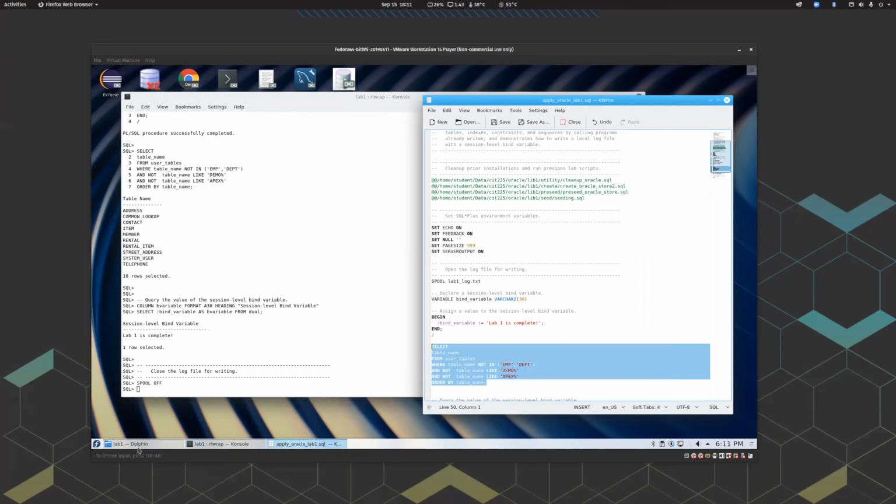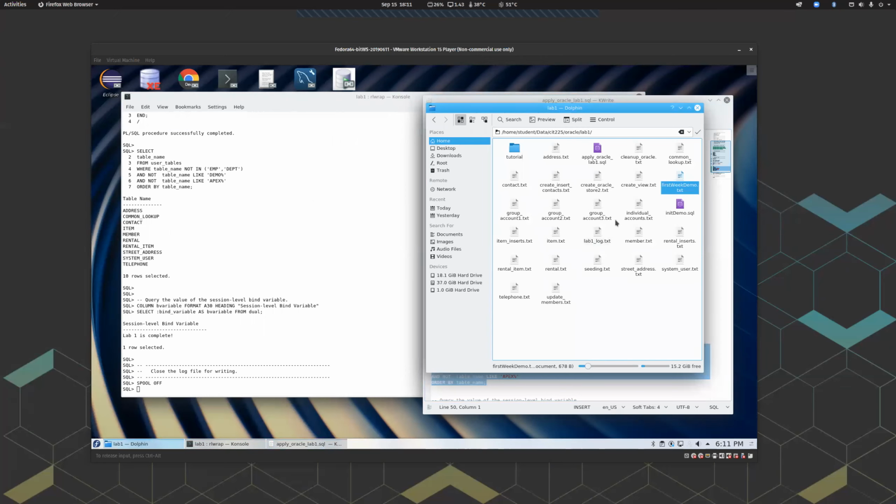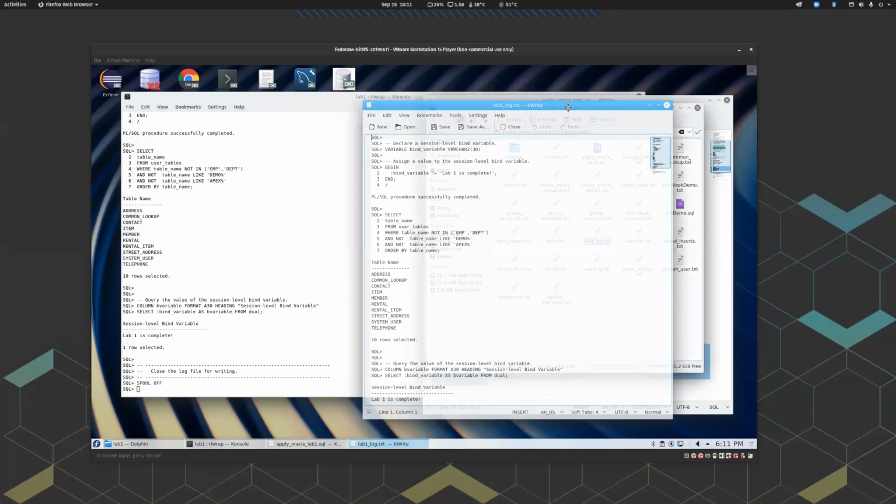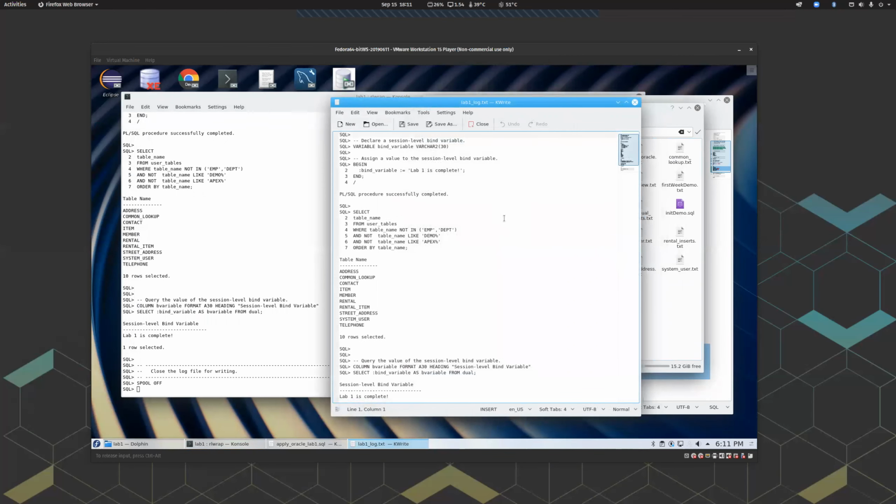And then if we go take a look in our files, you'll see that we changed the name. I changed the name to lab1_log.txt. Now, before you submit a file, what I like to do is open this up, hit Control F, and search for error and see if there's any errors. That's nice because there will be scripts later on that we run that are going to get kind of lengthy. So it's nice to be able to search for any errors in your log file.